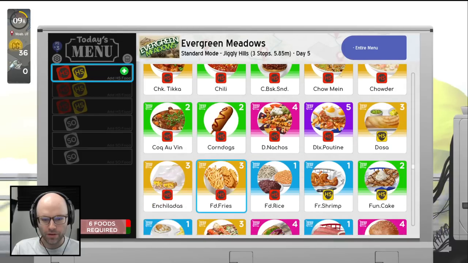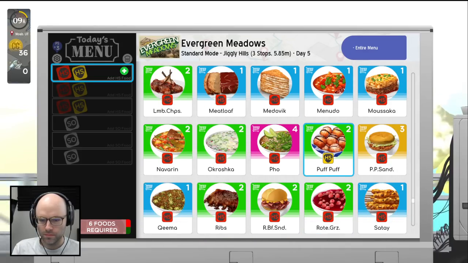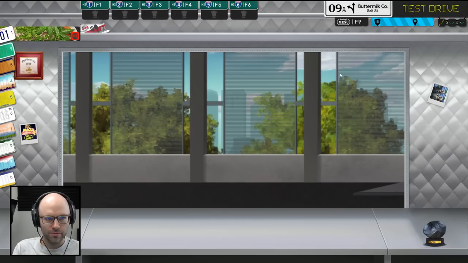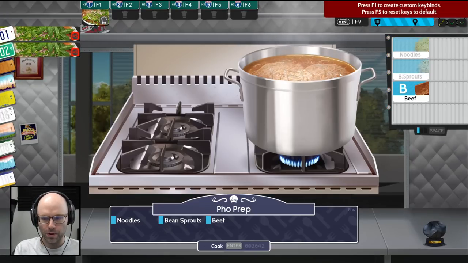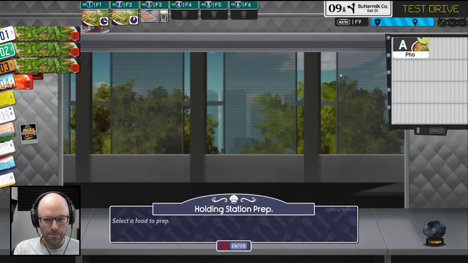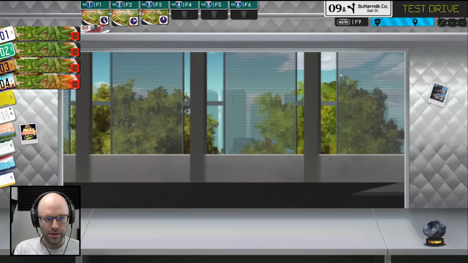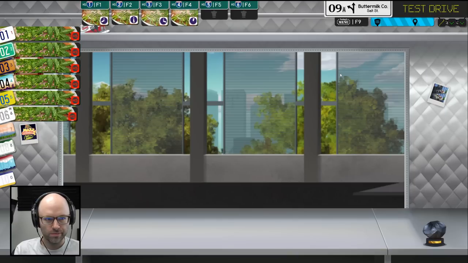Should we add like one nightmare food? Holy cow, this is a lot of options. Like, what about pho? I would like to prep pho. We need noodles, bean sprouts, and beef. It's an NPB. So it starts NPB. Then everybody's gonna want nightmare dressing.